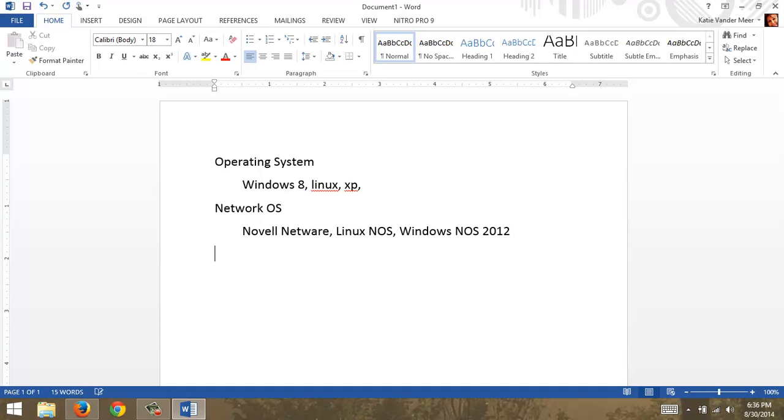Now, Windows Server 2012 has different releases, and when you get access to DreamSpark, you can download and pick different versions.